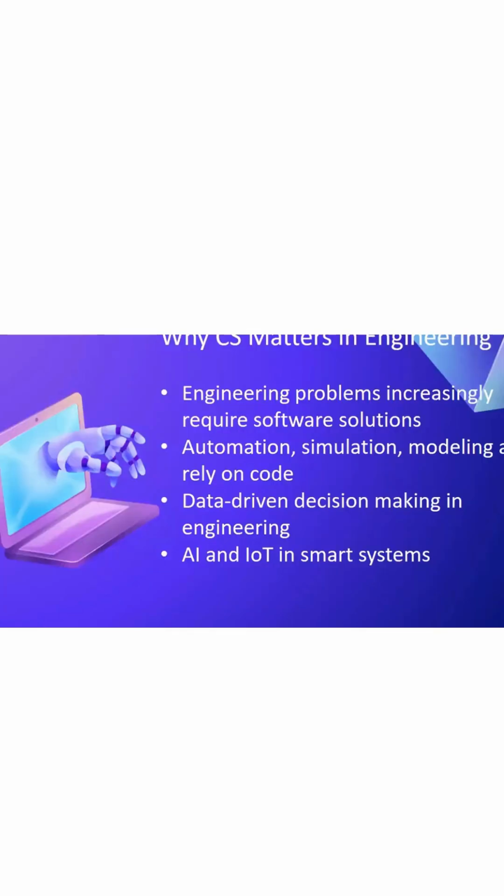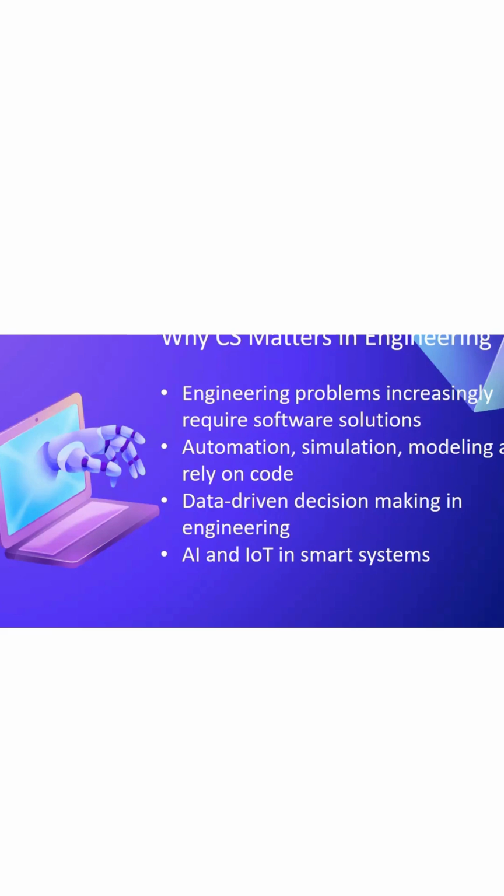How does computer science matter in engineering, right? So any of the software solutions these days are definitely all code based. Coding is telling the machine, the computer, to do what we want it to do in zeros and ones. But since as humans we can't type in zeros and ones, we write a program which will in turn translate into zeros and ones for the computer to understand. And as you all know, some of the most important coding languages today are Python, Java, C++, and whatnot, MATLAB, and so on.